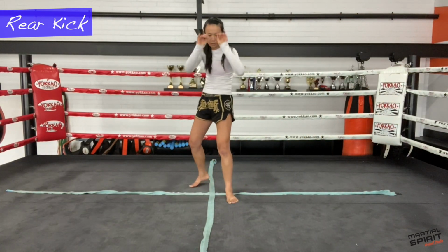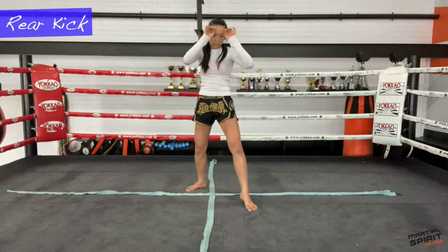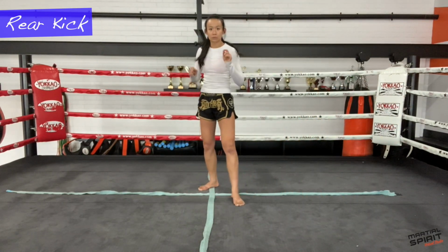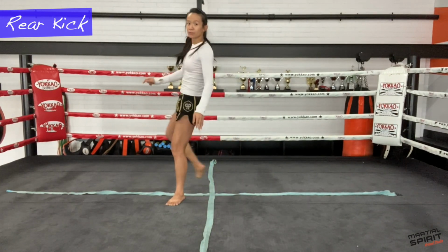Let's do that again. In your stance, let's do it slow. Stepping, lead foot, turn, kick, and back. So when I'm kicking, I'll show you guys from this side. I don't want to be flat-footed on my front foot like this.